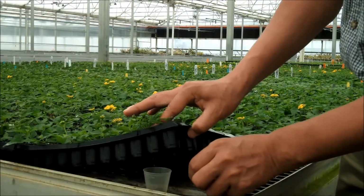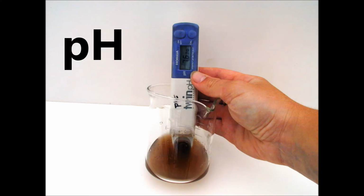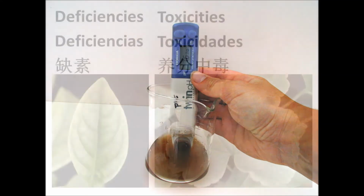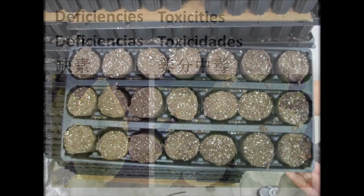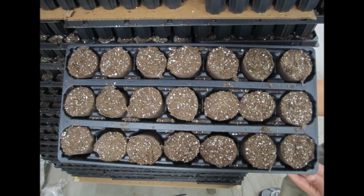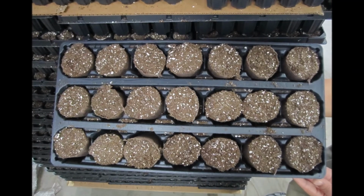Chemical characteristics, including pH and fertilizer levels, should be within range, providing an initial nutrient charge without causing deficiencies or toxicities. Pot should have an even height across the tray. The paper should be cleanly cut, and pot should be completely filled.